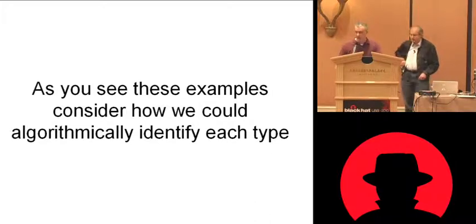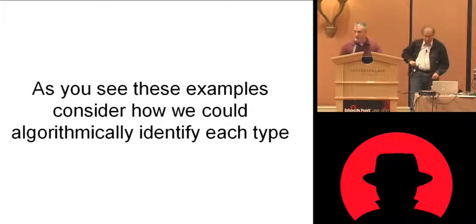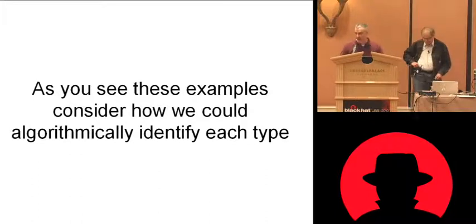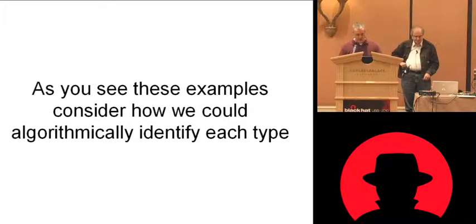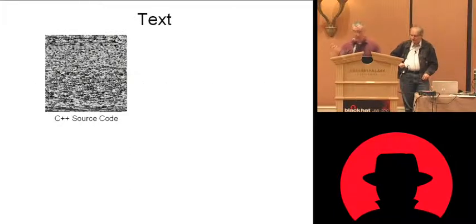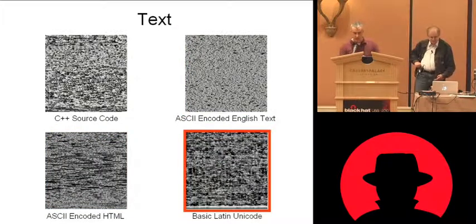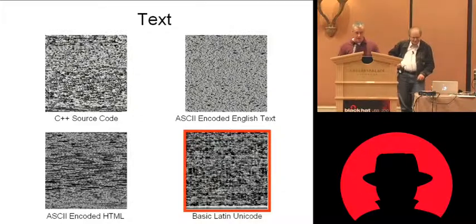So as we go through these examples, I'd ask you to think about how, while we're looking at what stands out visually, it could be done algorithmically, because ultimately the future lies in this. The people in this room don't scale all that well. So if we can capture your insights in an automated way, then there's the real power, and that can be handed off to machines to do the grunt work. Even in the text category, just recognize that the structure is different. Many people in this room could write little scripts that could identify these independently, because there are nice handles you can get your arms around. But again, within the text arena, there is a great deal of diversity.